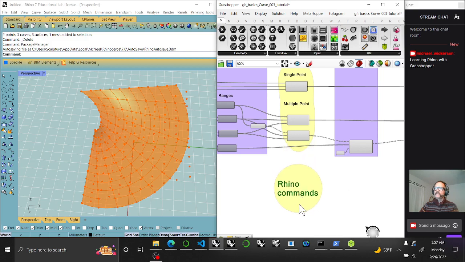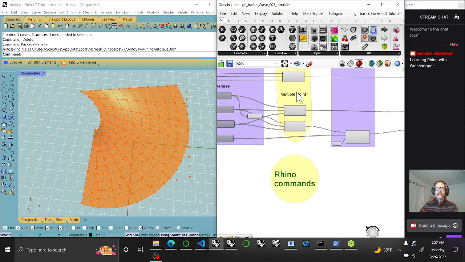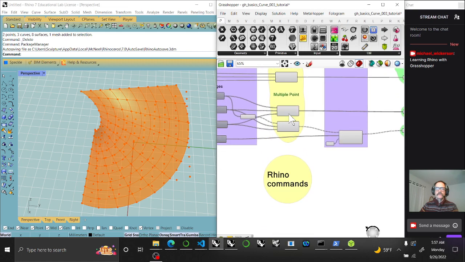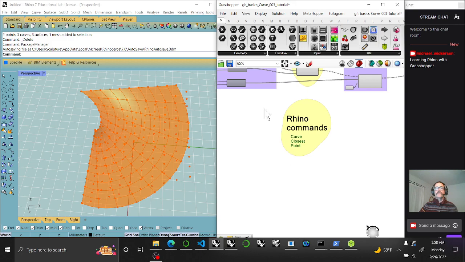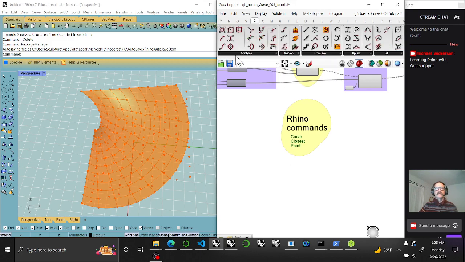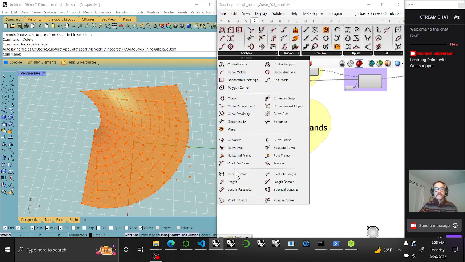And we are basically going to, instead of multiple point, after doing single point and multiple point, I want to come down here and use the command add to group, curve, closest point. And that basically should make a little sense to you, especially when you get that node up and running. So we can go into the curve menu, analysis, and we could take a look through here and see if we could find curve closest point.